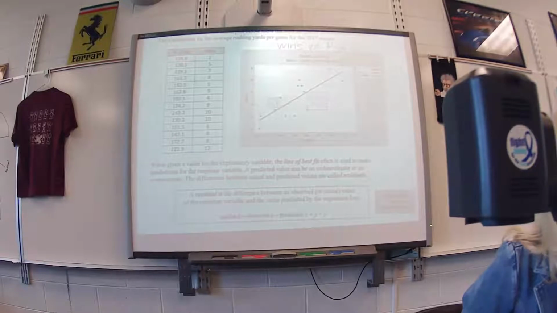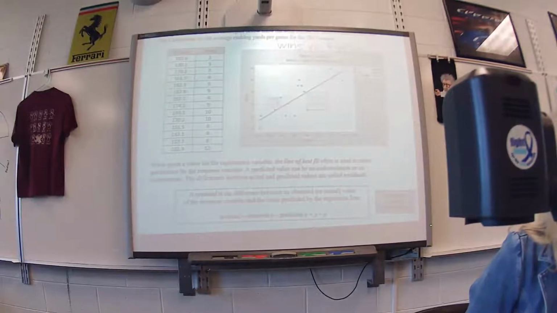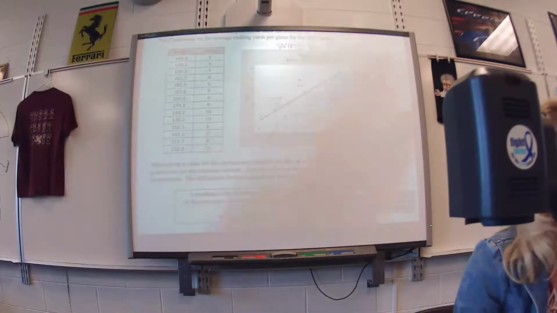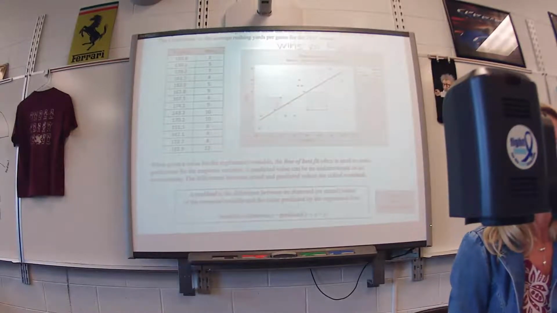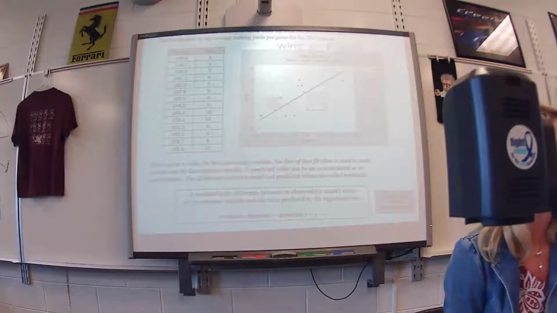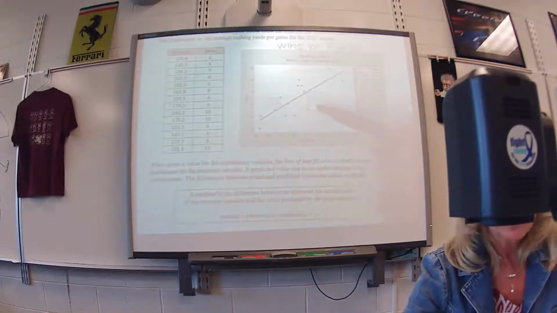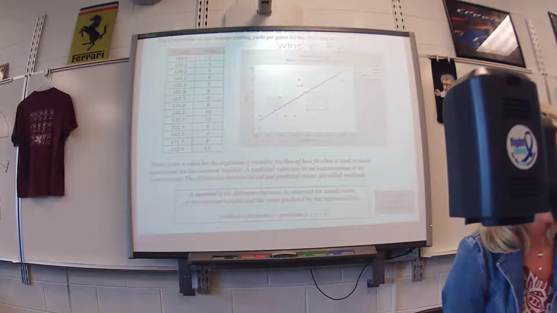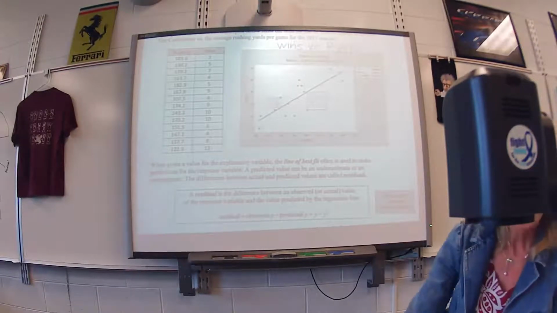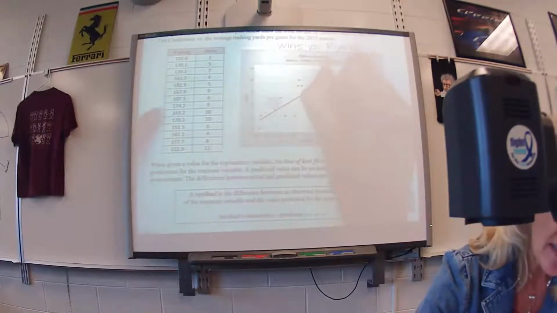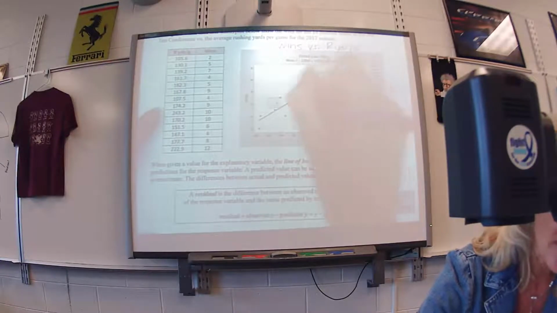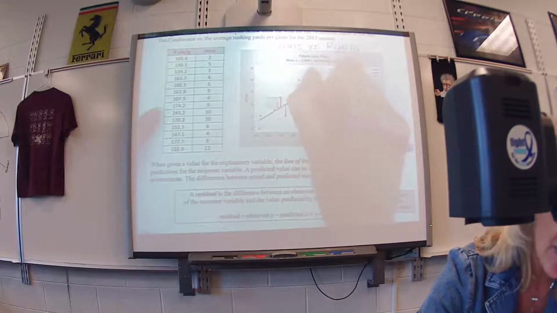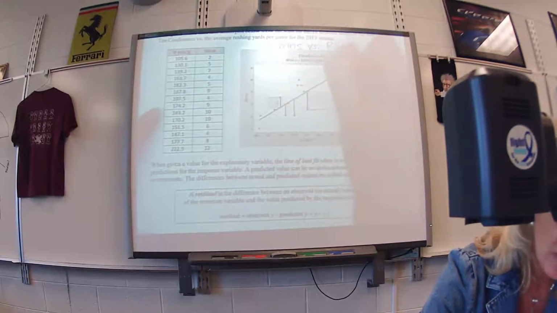Think about how much math is going on in the background. When your calculator draws the trend line right in, it is drawing it at the point where, mathematically, all of these squares are as small as possible. It's pretty impressive. Now, each one of these distances is called a residual. Every time you draw one of these distances, that's called a residual.